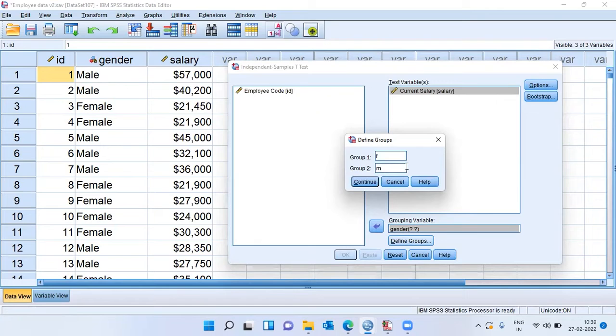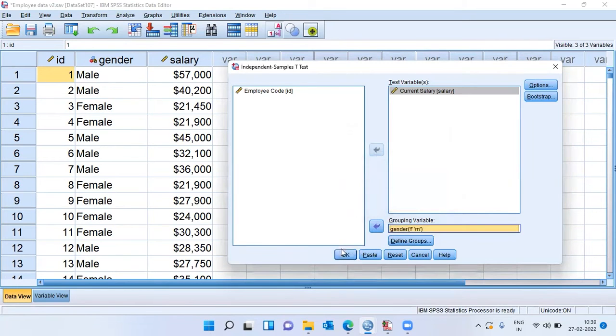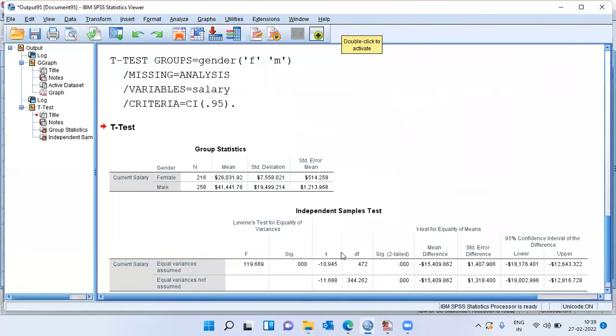Why am I not specifying 1 and 0? Please look at the data here. This is gender. SPSS does not allow me to look at the value labels, but here in this data set, females are coded as F and males are coded as M. I'll choose continue and then click on OK.